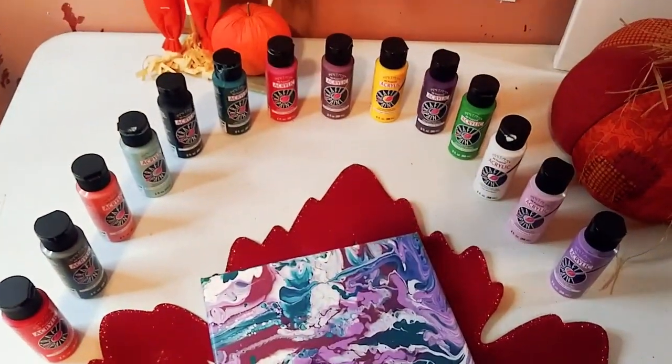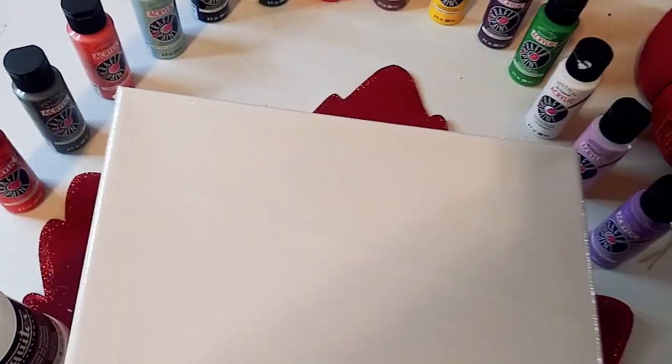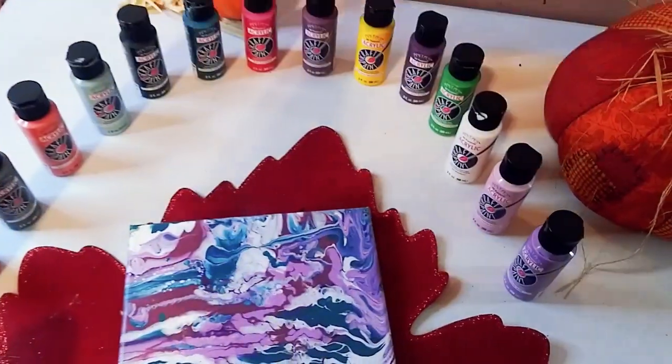So I'm really excited today because I'm going to be using a different pouring medium, and I'll be doing a different pour on this beautiful 10x10 canvas. So let's go.